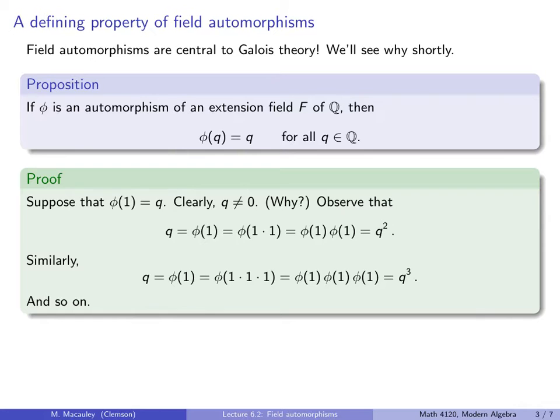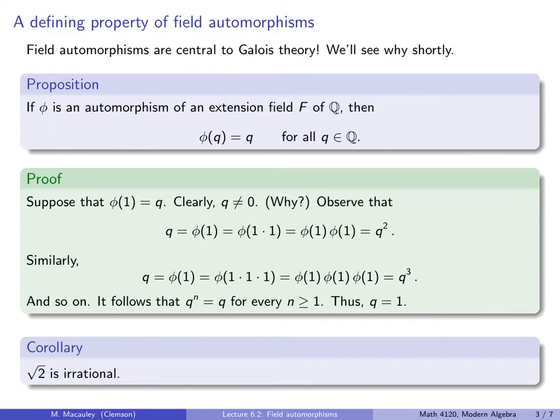So now what? We have a rational number q that is equal to its square, and equal to q cubed. So the only rational number that does that is 0 or 1, and we've eliminated 0, so q has to be 1. Now if you want to, you can say that q to the n equals q for every n greater than or equal to 1, so q has to be equal to 1. And that's the end of the proof. I forgot my box, but I'll just put it right there.